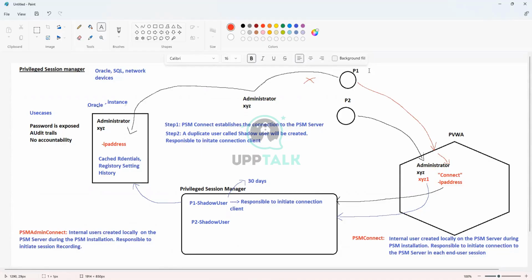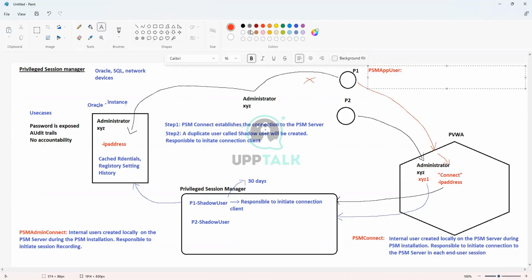There are two more internal users involved in this process. The first is the PSM app user, just like we had the PVWA app user and PVWA gateway user. We have PSM app user and PSM gateway user. Just like the PVWA app user is used to retrieve the platform and safe details, this PSM app user is going to retrieve the same set of details for the privileged session manager.